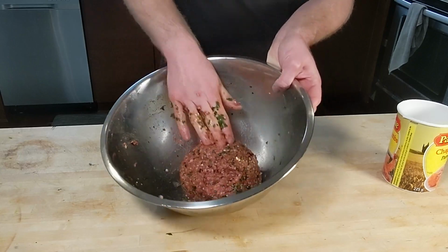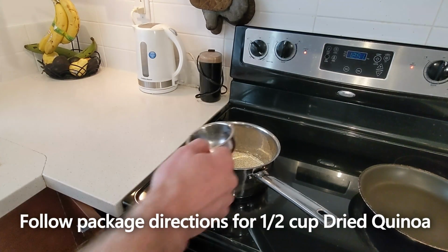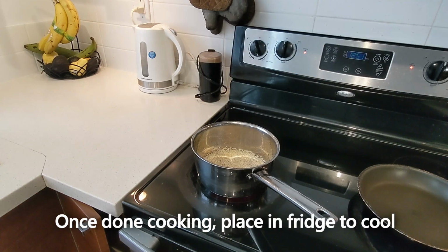Now we'll work on our quinoa. Just go ahead and follow the package directions on how to make 1/2 cup quinoa. Just pop it in the fridge afterwards to cool down.